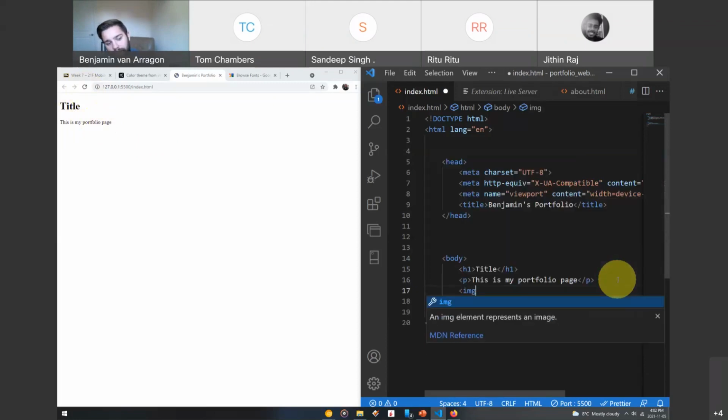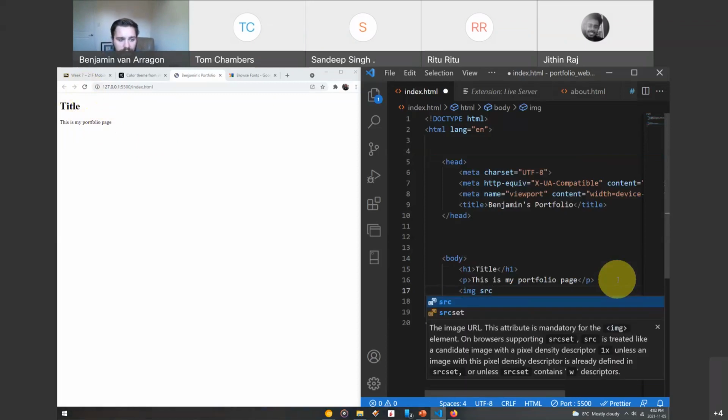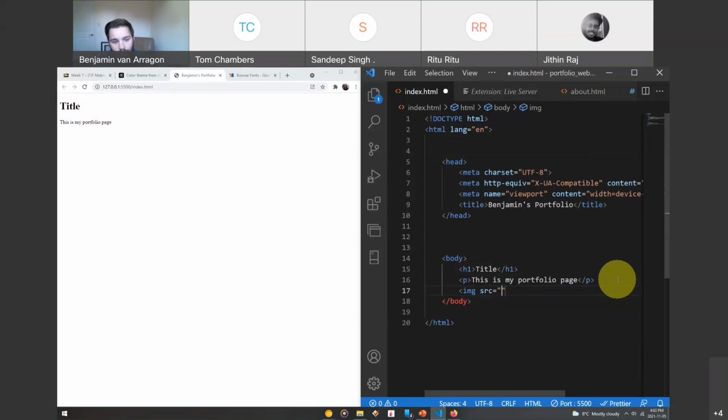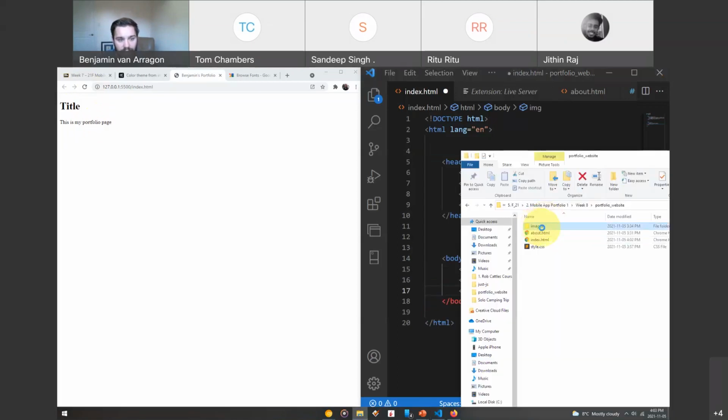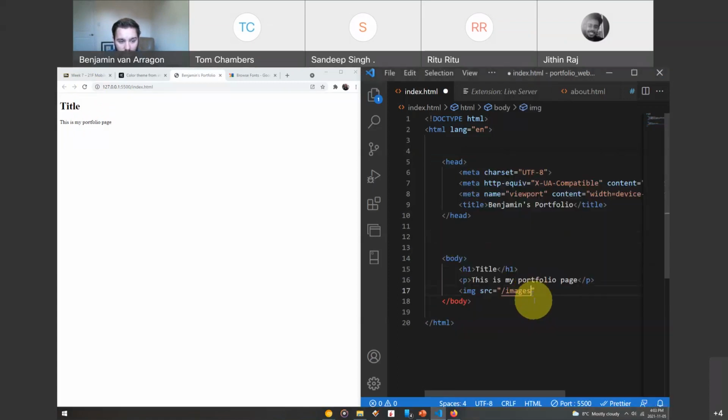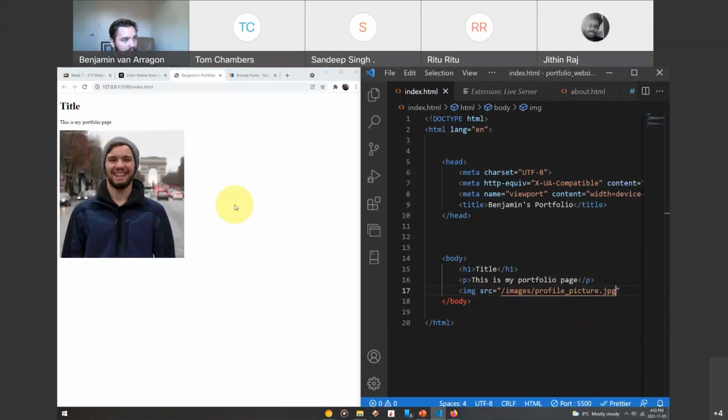So I'll do the opening bracket IMG. And now we need to give it a source for where it's looking. So src equals double quote, and then inside of there, you want to reference /images because that's where it is inside of my file explorer. It's in the images folder, and it's called profile_picture.jpg. So you do need to reference the file extension as well. So it's important to know what file type you have. Images / and then look at that. It autocompletes for me. It knows it's there. I just hit tab, hit save, and there's our image. Cool. So we're getting somewhere. We have a website beginning to happen.